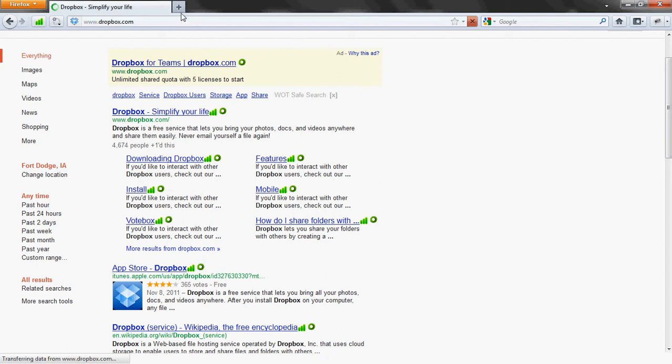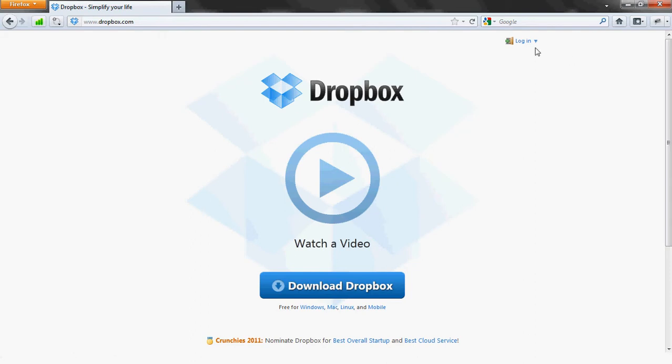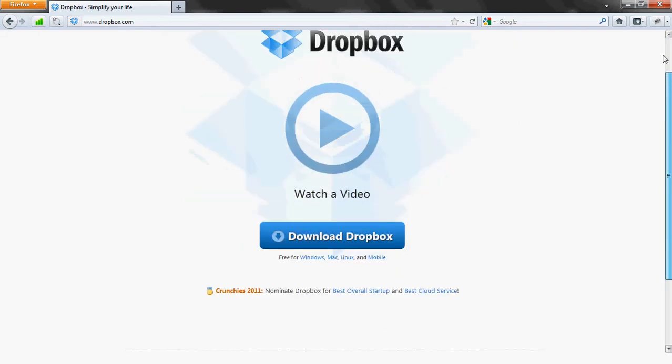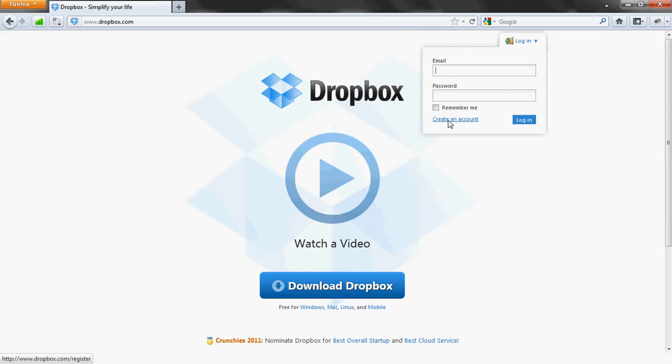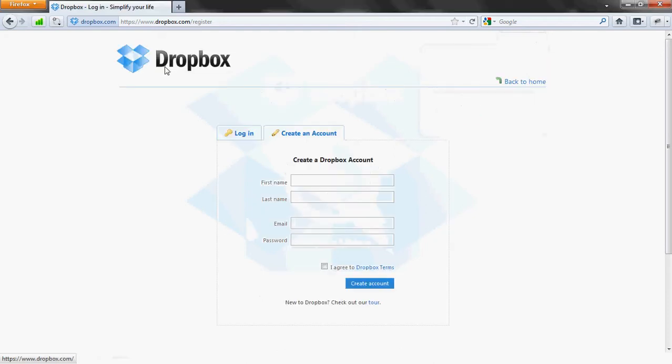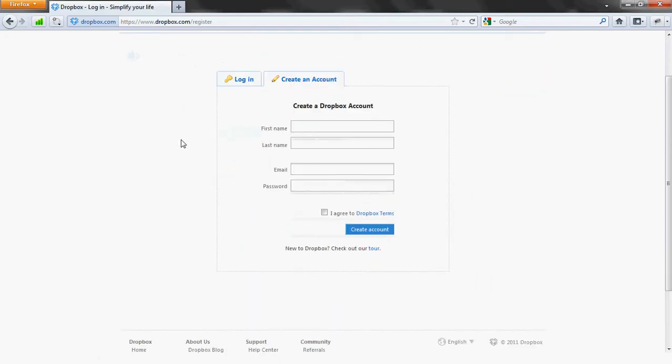What Dropbox is, basically, is a USB drive that's online, that you can connect anywhere. What they refer to now are cloud servers. You get 2 gigs free. It doesn't cost anything to create an account and to get that free 2 gigs. As long as you're registered, you have 2 free gigs. I already have an account, but you just create this account and you are off. That's it.